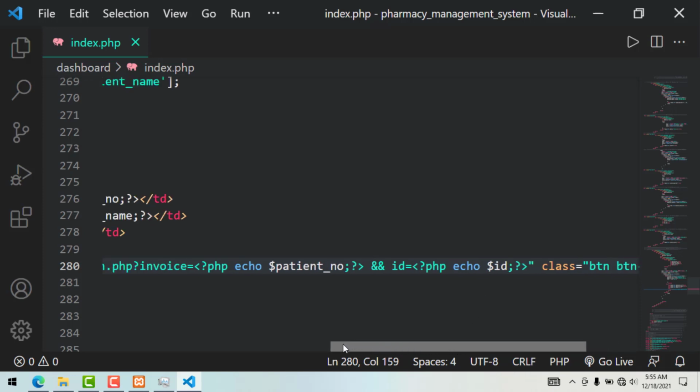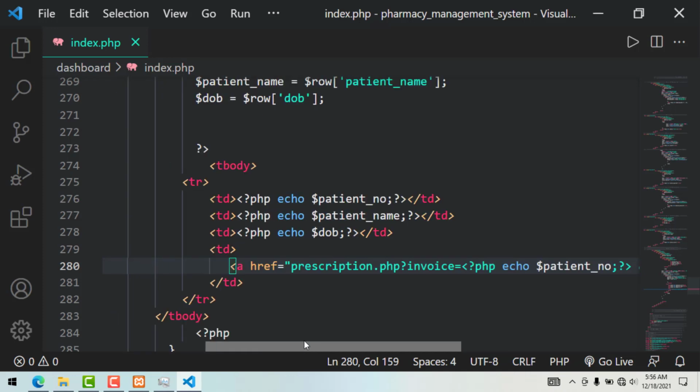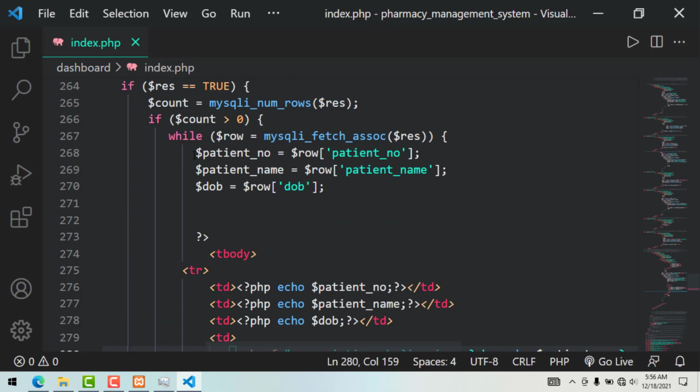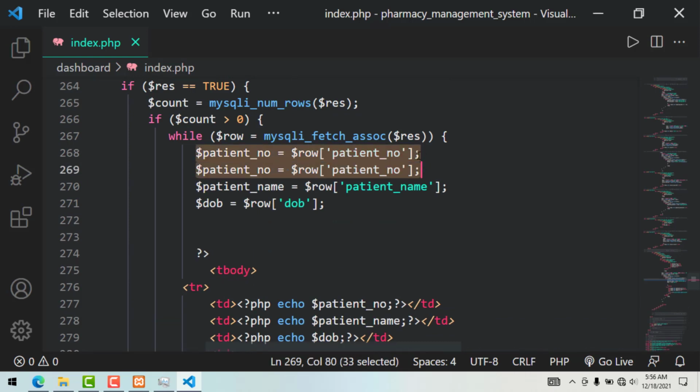Yes, I think that's it. But we also need to have the patient ID here. So we should just come and say ID and ID.